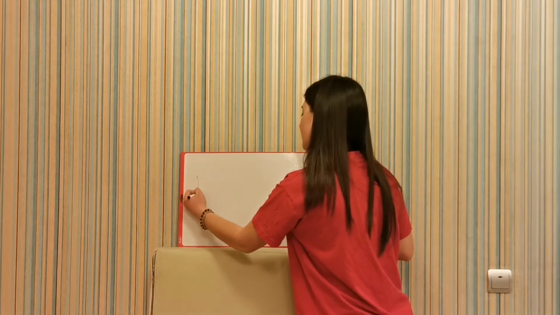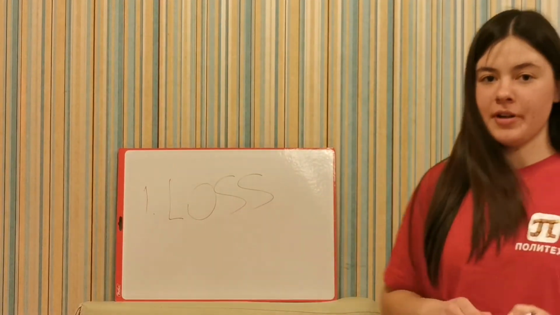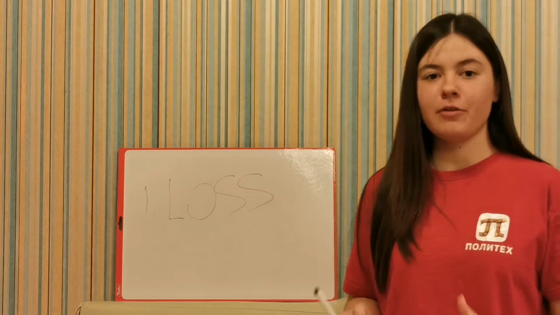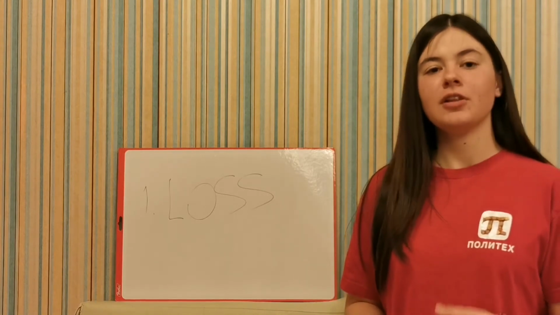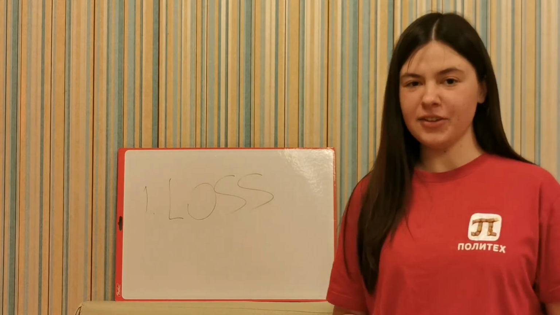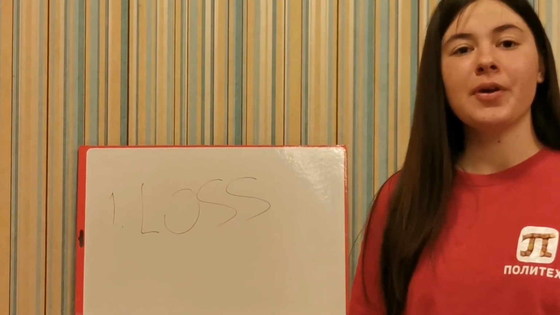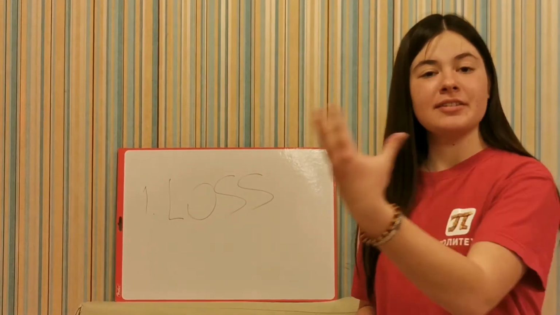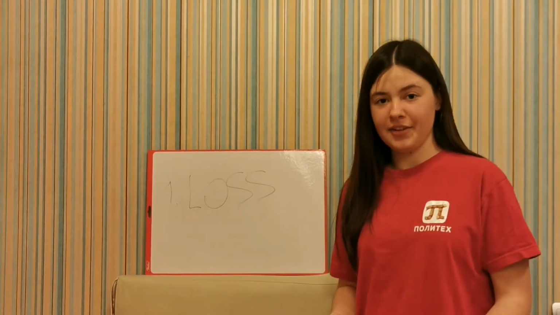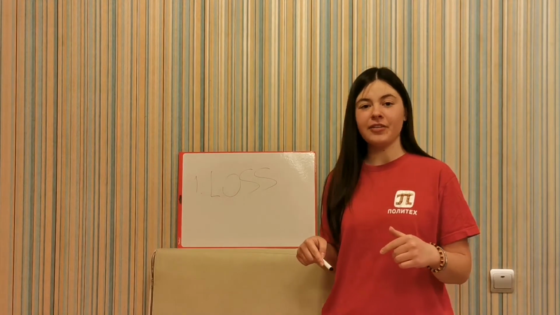So, the frame number 1 is a loss frame. Loss frame is based on loss aversion, meaning the prospect of losing $10 is far more daunting than the one of gaining $10. So, how can you deploy it? You can say to the other side not what they will gain if they agree to your proposal, but what they have to lose if they don't.